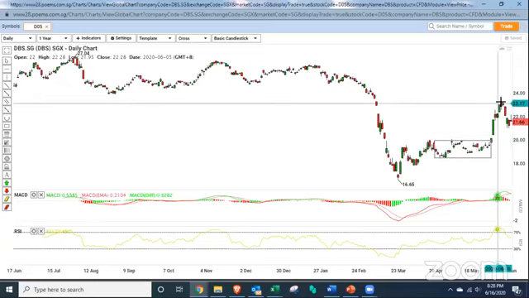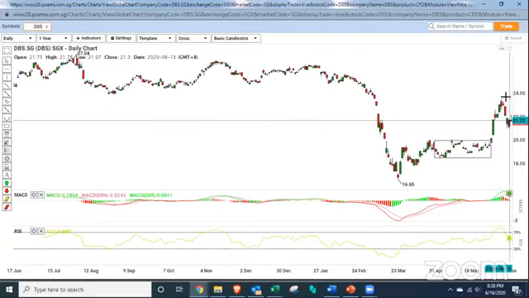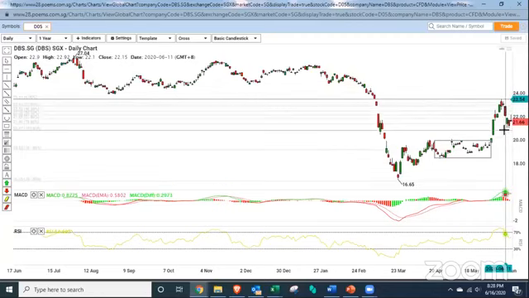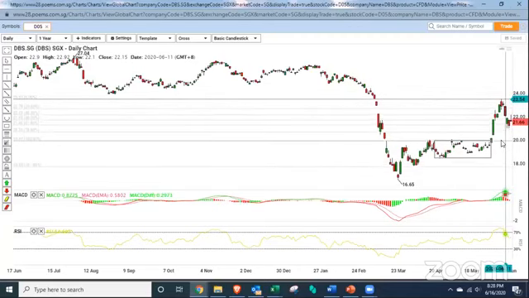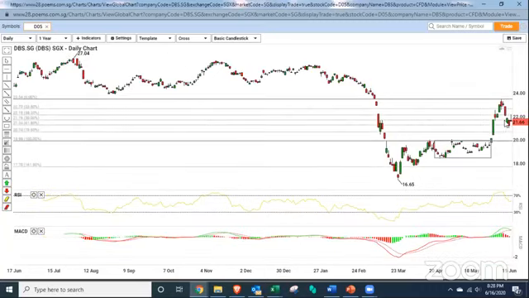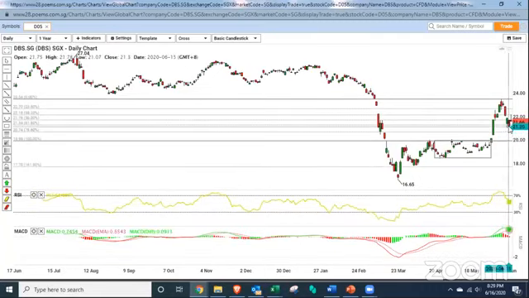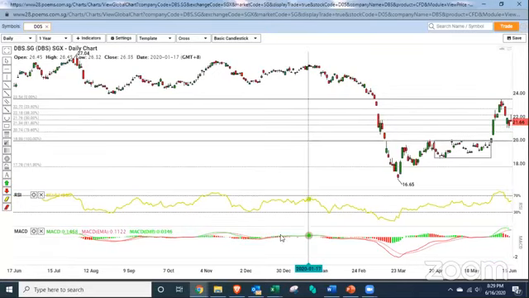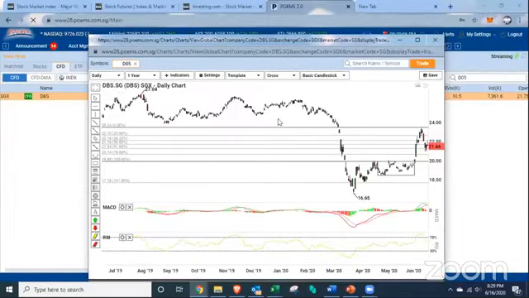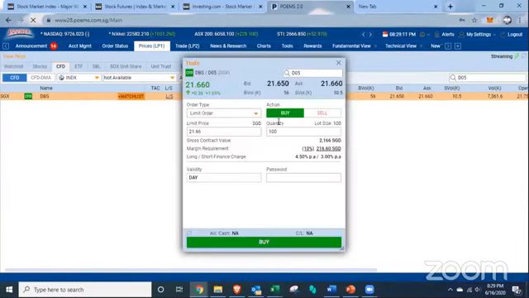I'm looking out for a trading opportunity to go take a long position. So what I want to do, I can use potential retracement to the breakout sub region. So from here, let's say I want to enter a trade at around 21.66. Let's say I want to enter 1,000 shares. Instead of the real shares value, they help me to calculate the requirement, 10% margin requirement. Then I just key in my password.